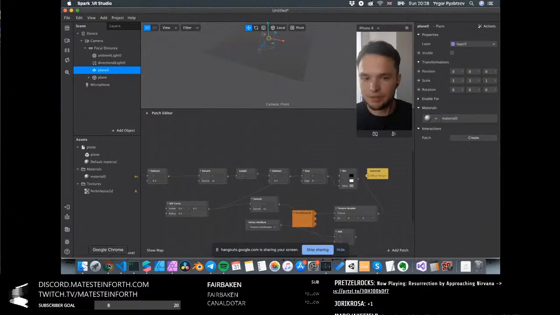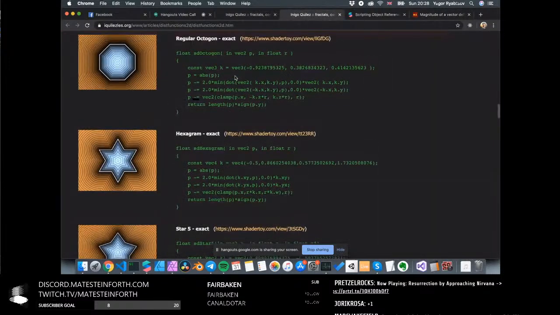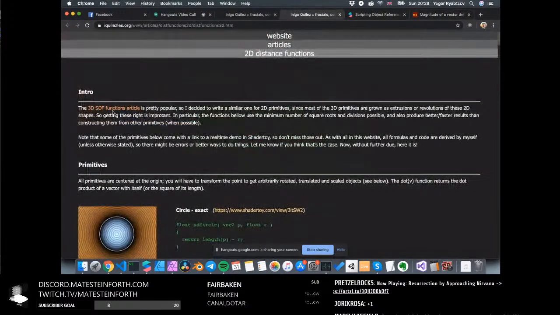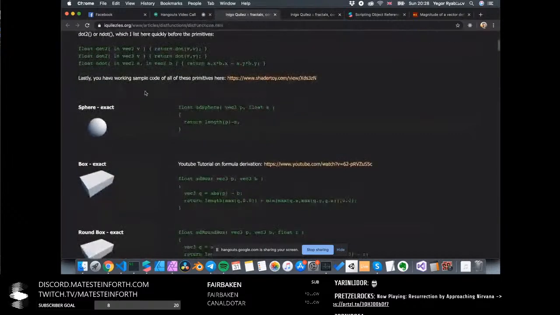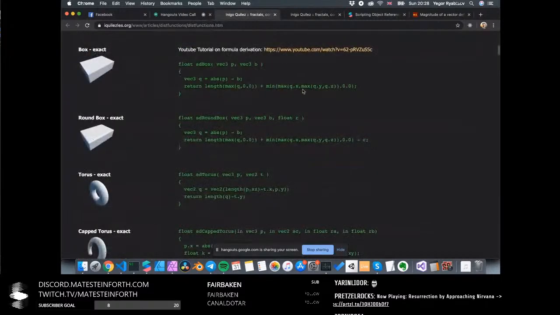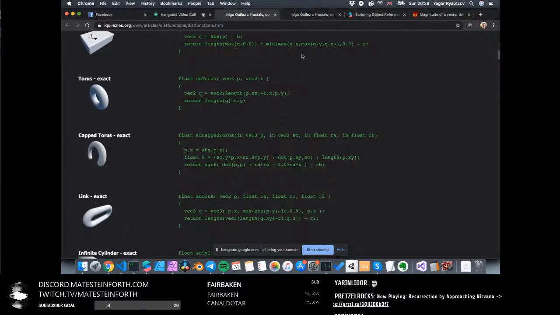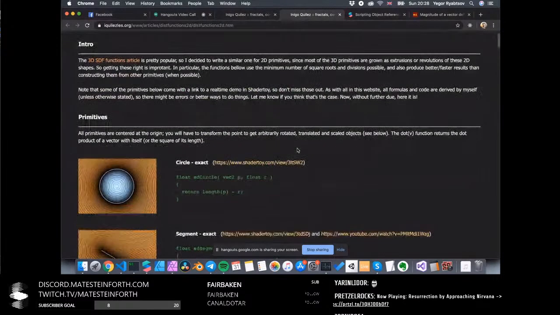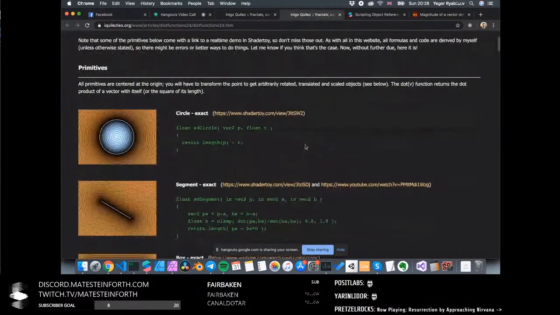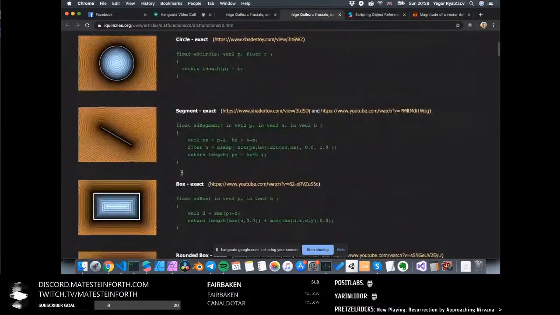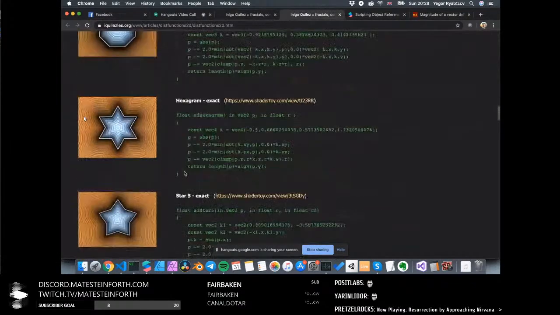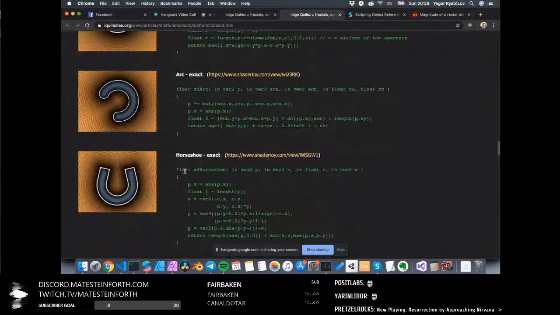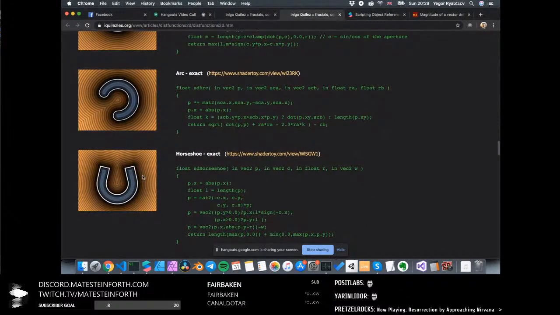Absolutely. Let's do that. As you've mentioned, Inigo is a wonderful person who's put so many great things out there. You've been showing the 3D SDF functions, which he has documented on his website. And he also has these wonderful 2D SDF functions: you have circle, segment, box, all the crazy stuff. It goes into pretty interesting things, like you don't really have a horseshoe in Spark.